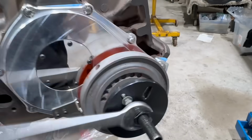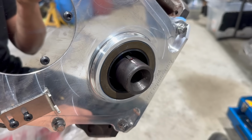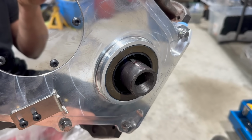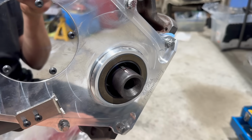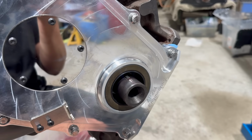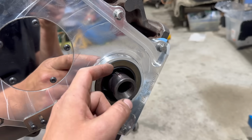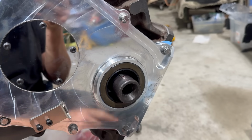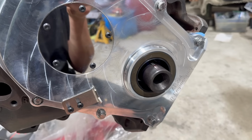Thankfully, because I greased the surface in there, it moves pretty easily. Even so, there are a few things I hate more in life than redoing things for what seems like no good reason. Anyway, with the balancer off, we can discuss our options here. There aren't many. Option 1 would be finding a shim that perfectly fits this crankshaft and has a little slot for the Woodruff key. That could bring the balancer out and solve this fitment issue. I don't think that's going to be an option here.